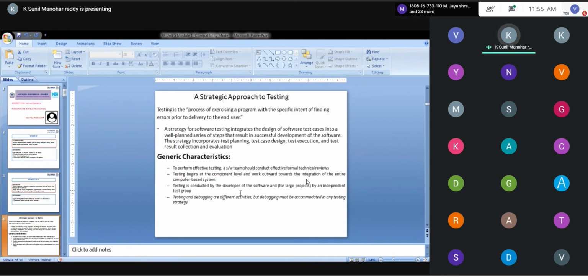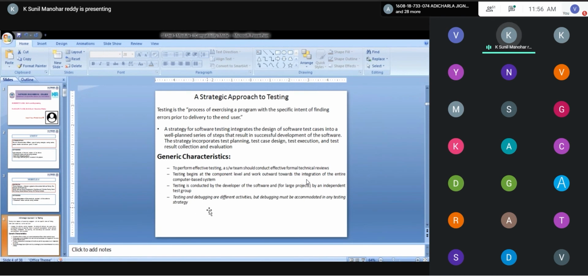Whereas if we have a bigger organization, a level 5 organization, then there will be separate software engineers who especially test the application, whom we call testers. And a set of those members we call ITG, that is independent test group. So in small organizations, the developer will do dual action: write the program as well as test it. But in a larger organization, testers are going to test the application.